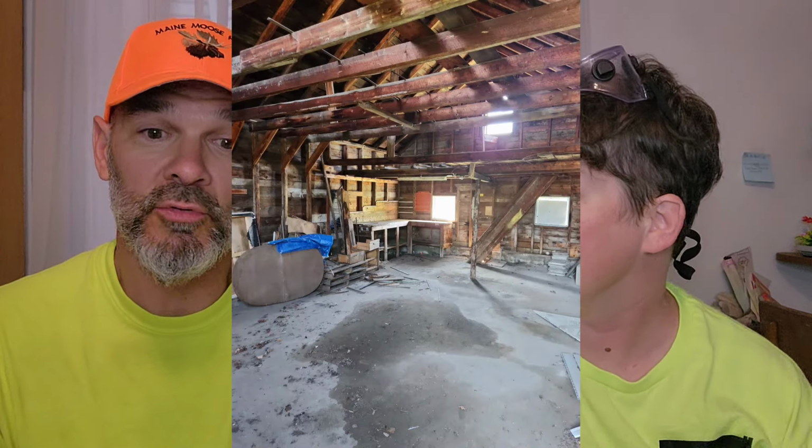So the barn's got a new roof, the house has a new roof, and we're starting to get to that point where it's secure and not taking in water, keeping the water where it belongs, on the outside of the house. The roof that was on there was actually in decent shape. So what happens with a metal roof, which is kind of exciting, at least for us, is they put down lath on top of the existing roof, which was a shingle roof, in decent condition, probably with a few years left on it.